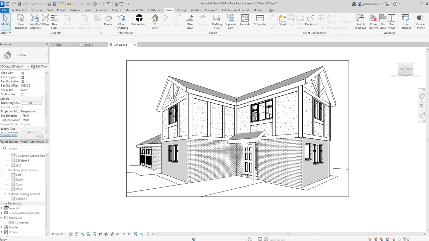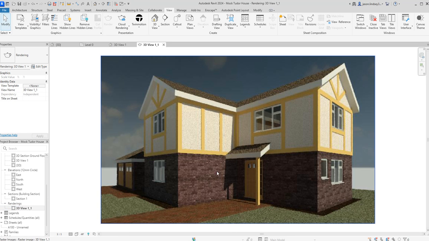And once you've done that and saved it, down the bottom left hand side here, we should have our renderings tab now. This is a new one that's appeared. And in there, we go back to our 3D rendered view and we can double click on that and it'll take us back to this view again. If you don't do that, then you won't keep this view. And that's how you use rendering within Revit.